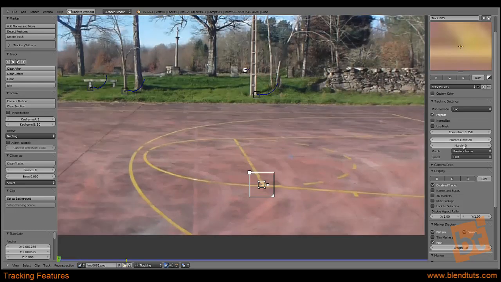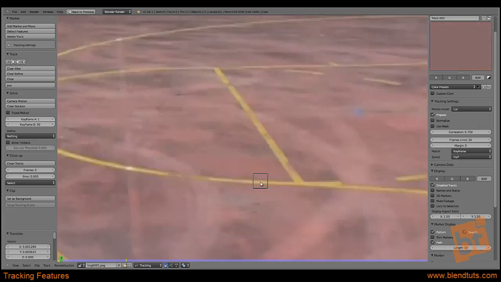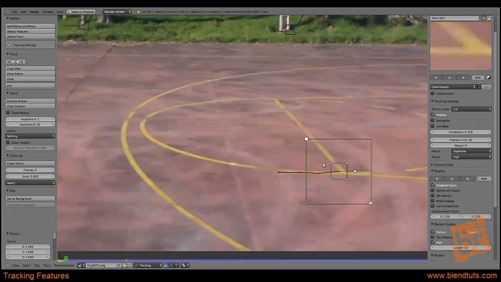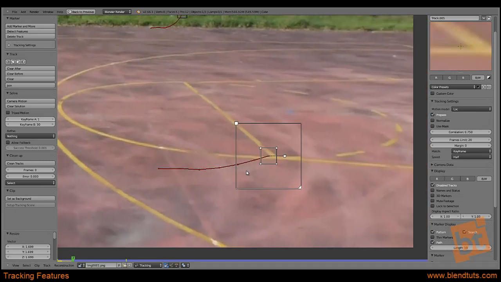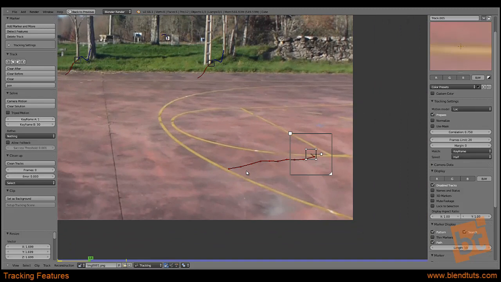In this case, if I press here to use the keyframe, it's going to compare every frame to this image that we have in the frame where we added the last keyframe. So we can start looking for it, and as you can see, it can't find it. Let's make it a little bigger. There we go. And here it's already lost because the difference is too high.